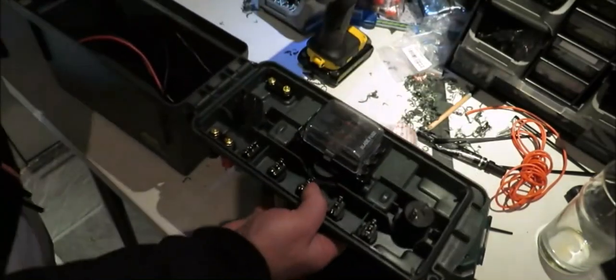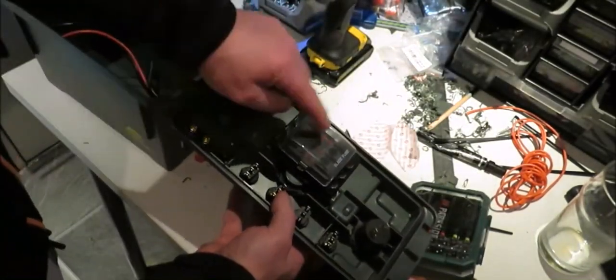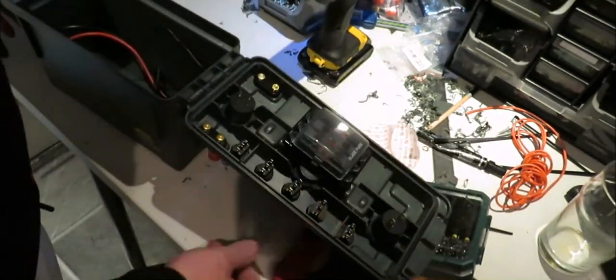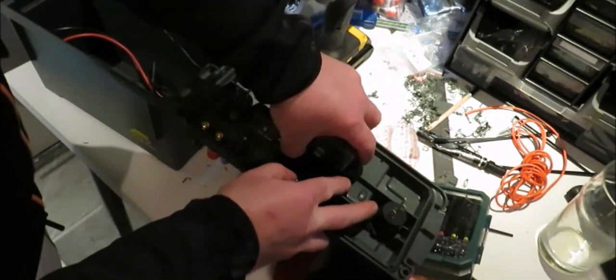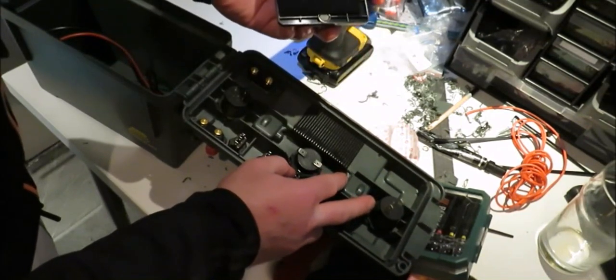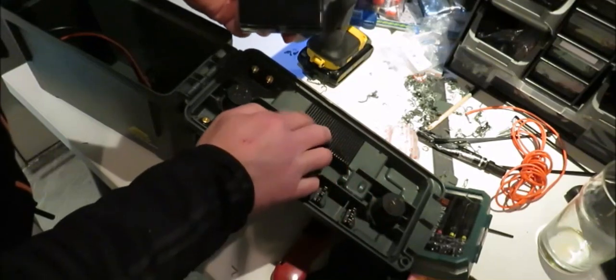So that's one there like that. That's not moving anywhere. So if you want to take it off, it just comes off like that. Simple. That's still on there solid.